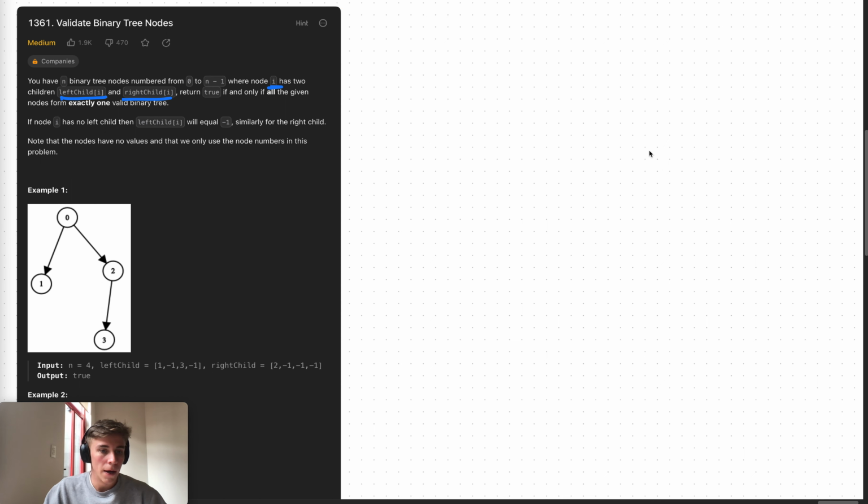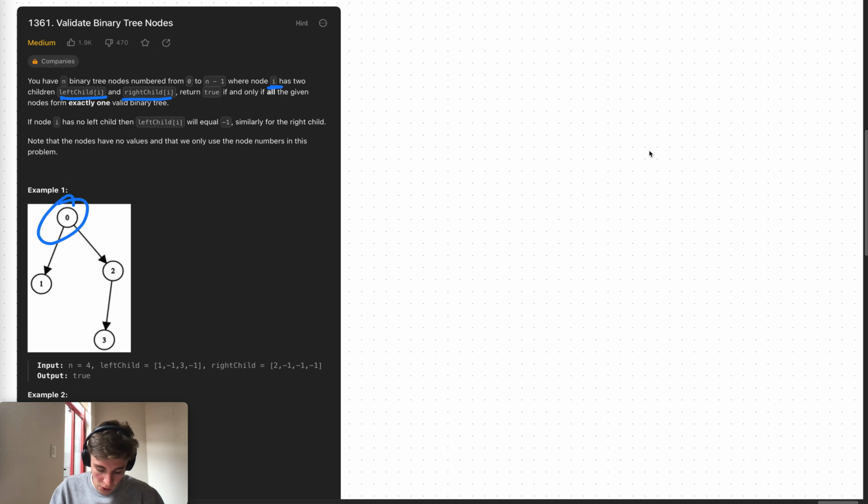So what is a valid binary tree? A valid binary tree is a connected graph, a one-way directed graph with no cycles, where each node has at most two children. That automatically means that there is at least one node that is the root node, which we see here.